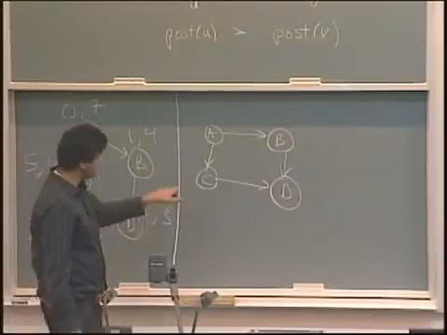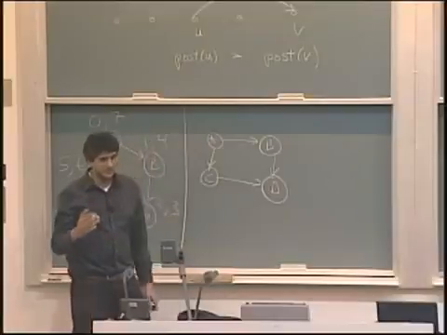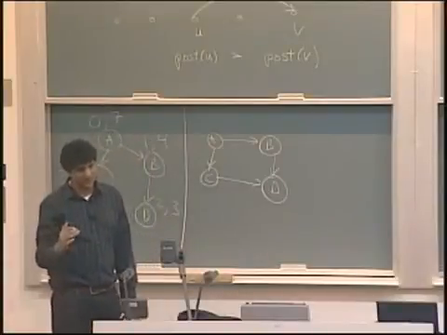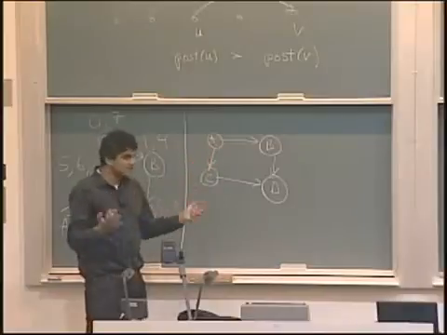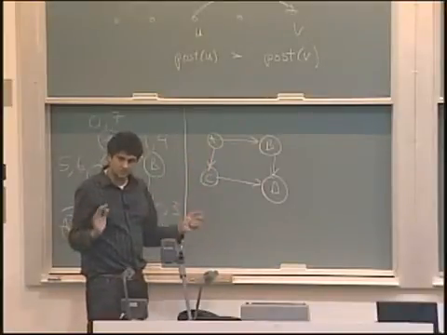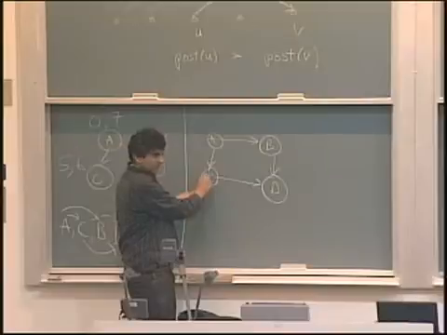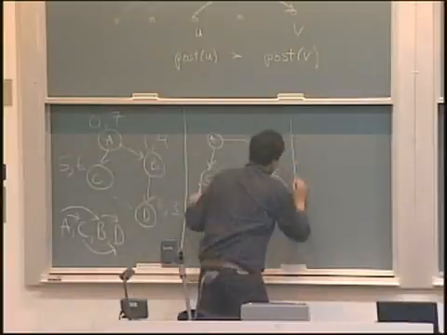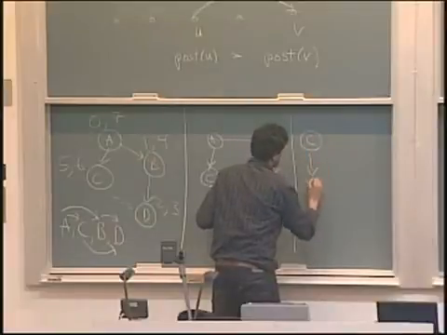It is true by convention in this class when we draw examples, we usually start with A. But depth first search doesn't care. It could start in whatever order it wants. There's no order here. So let's say I start the depth first search by first exploring C. Then what I get is a different kind of graph. I get C to D as a tree edge.